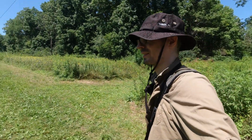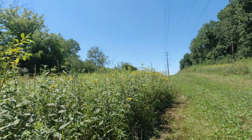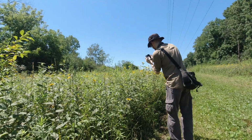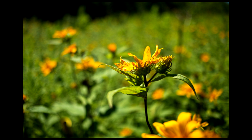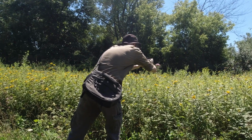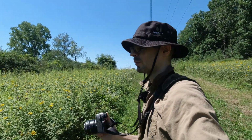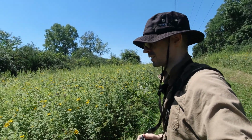This is nice. Yellow flowers in a big bunch. You could do a lot with that. In this case, I'm just doing f5.6. I want something to be in decent focus when I'm moving around, plus small subjects, it just makes it easier.